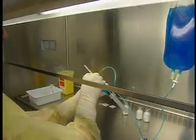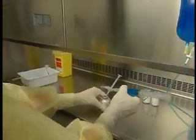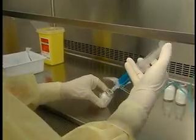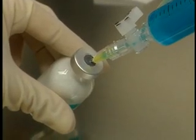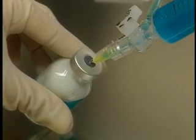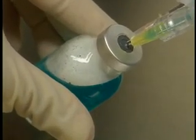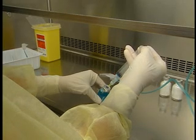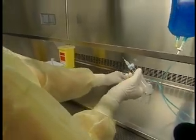Let's continue with the reconstitution of the powder. First, make sure that the multiple additive set is open in the direction of the needle. Keeping the vial on the work surface, insert the needle at a 45 degree angle into the edge of the rubber stopper at the 3 o'clock position. Bring the syringe to a 90 degree angle, taking care not to displace the other needle. Slowly inject all the fluid. Gradually raise the venting needle to prevent the bevel from dipping in the solution. Withdraw the diluent syringe from the vial, cap the needle and hang up the syringe.